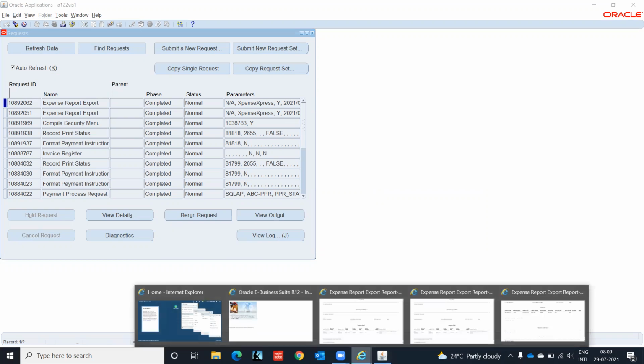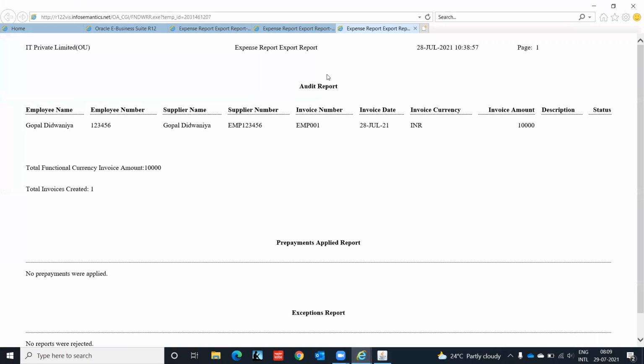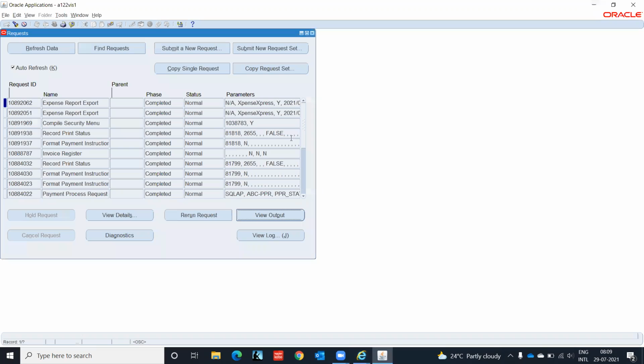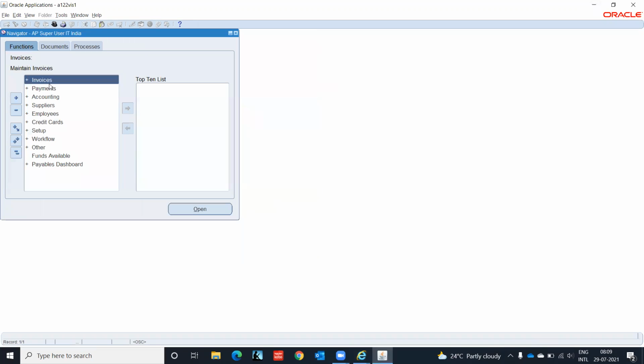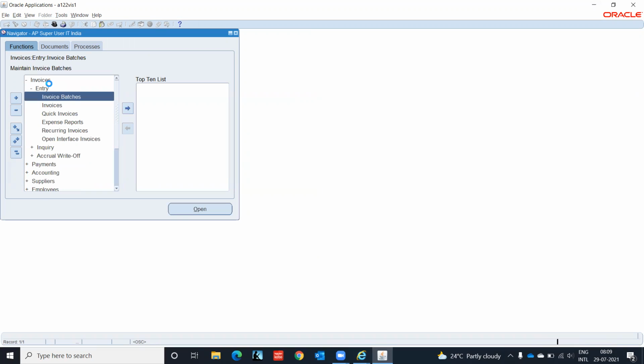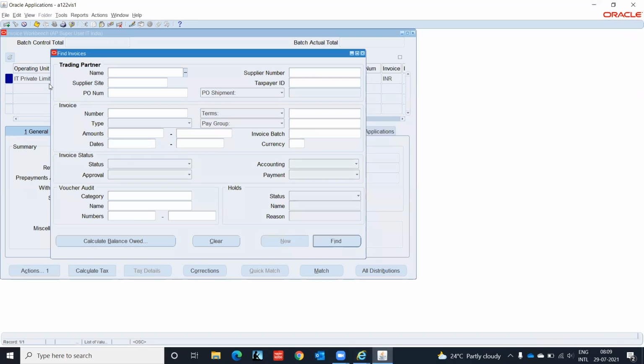View output. This time it is transferred audit report. Okay. Expense audit report is there. So this is now available. Close this one. Invoices, entry, invoices, invoice number, EMP.